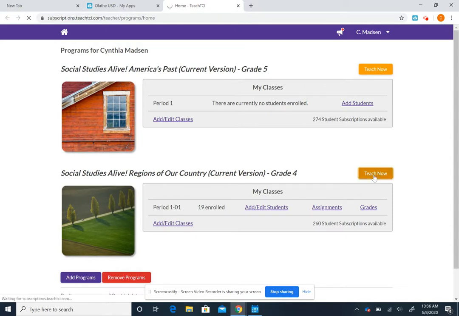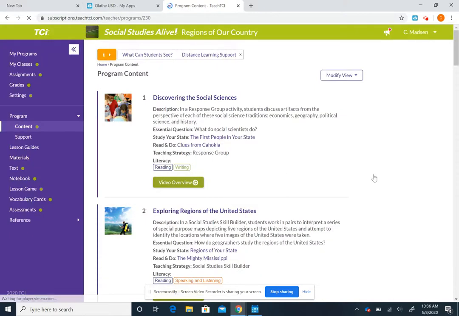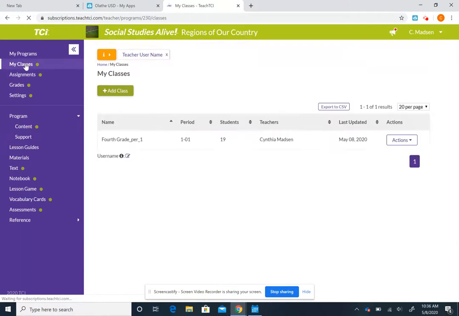When I click on that, it's going to give me all kinds of options as the teacher for what I can go ahead and do. So the very first thing you're going to want to notice is everything in the purple. These are your tools, and I would encourage you just to click and explore when you have a little bit more time. But one of the first things that I want to show you is your classes, and those are already preloaded from the district. You don't have to do anything at all. All of your students are right here for you.